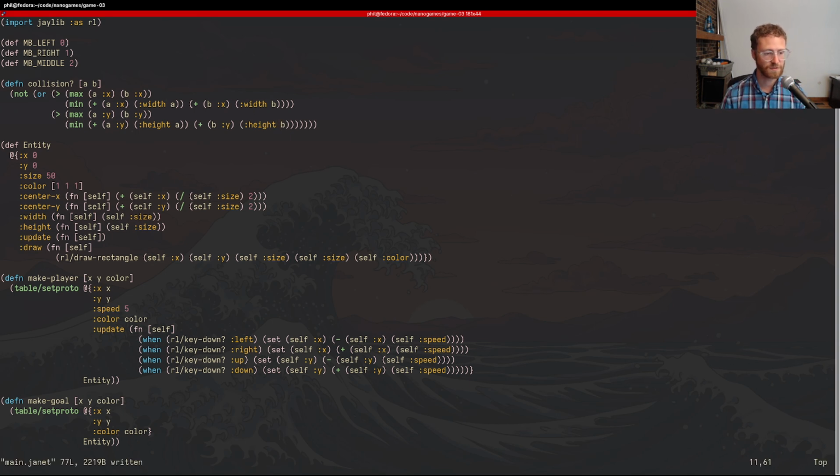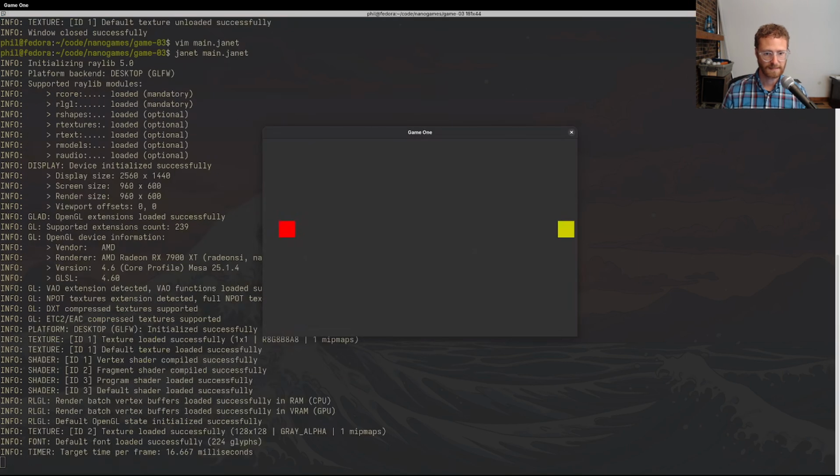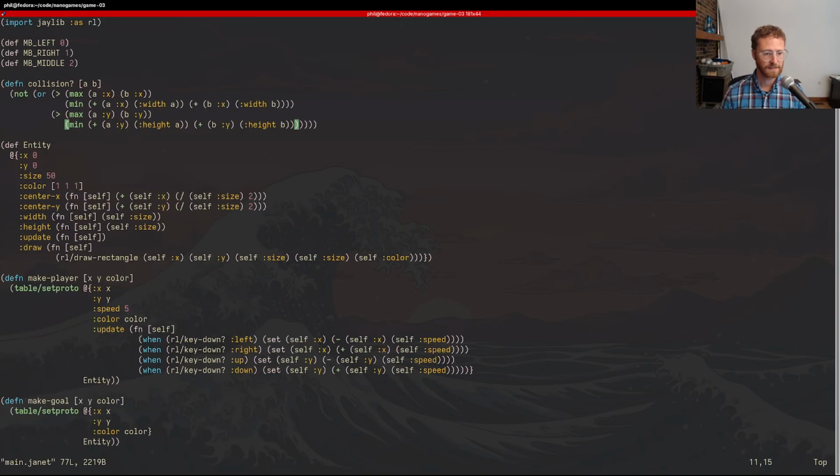So if we do those things, we should be able to run this again, and it should still give us the same. Yes, so we win. Okay, so now we have a collision.